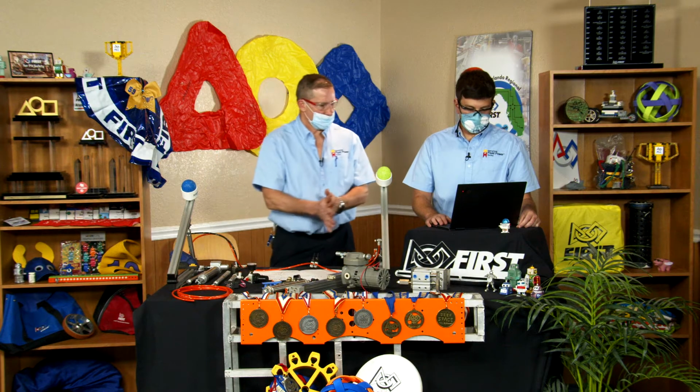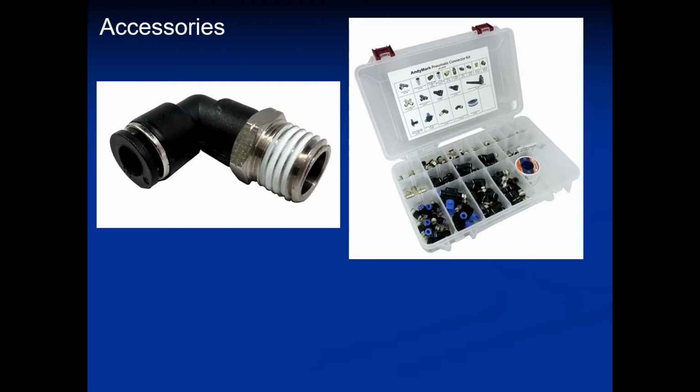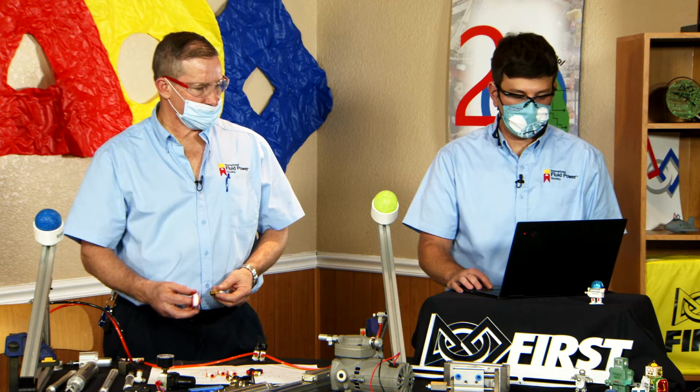Awesome. And then that goes out to your working components. That's all of the other things in your system that we haven't talked about so far. All your fittings, your T's, your valves, everything like that are considered working components. You have tons of different accessories. We've got a bunch here. I know there are providers online with boxes and boxes of different kinds of T's and fittings that can make your system neat and tidy on that robot.